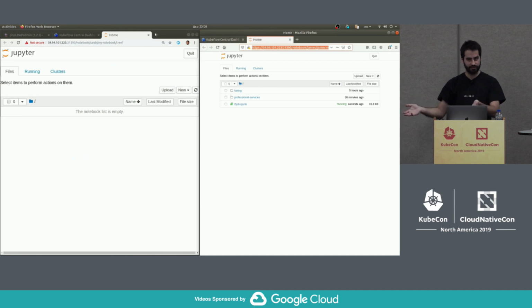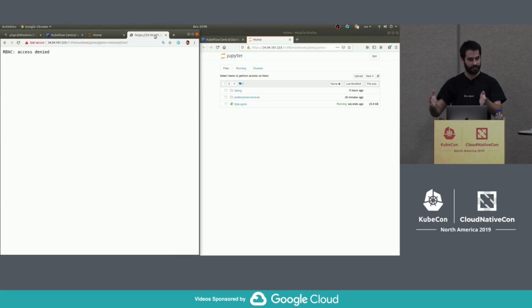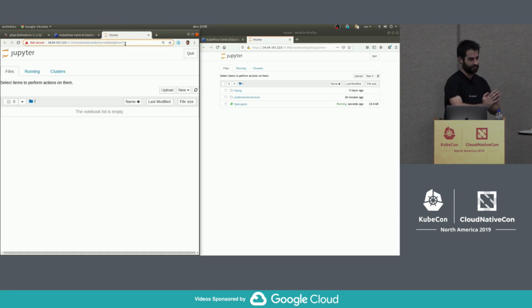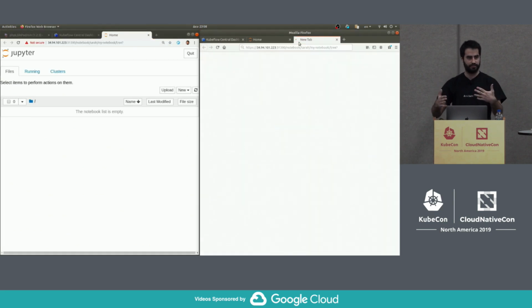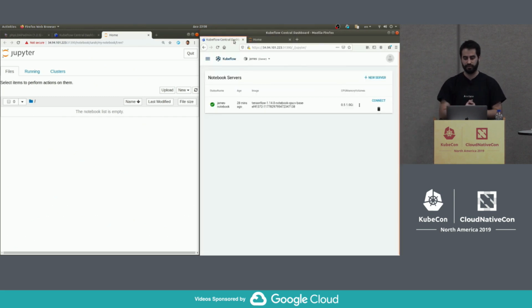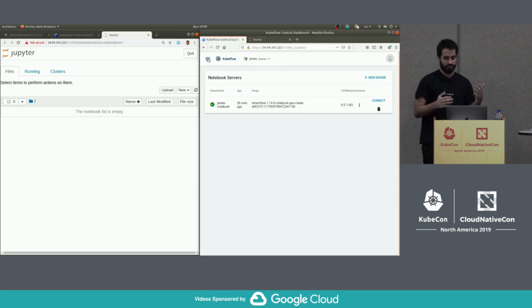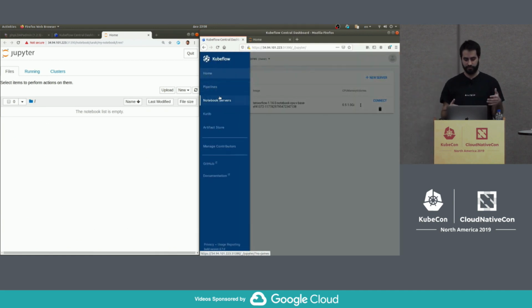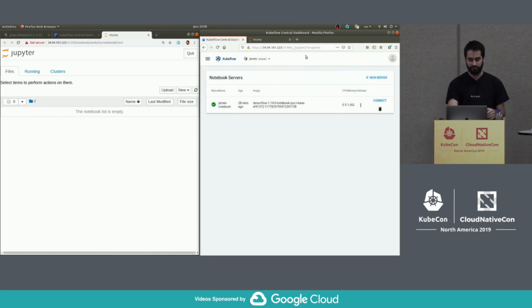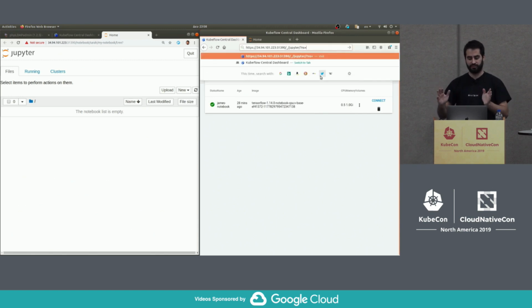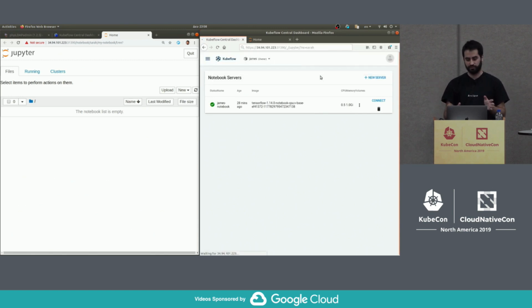This shouldn't happen, right? This is the Istio RBAC part we talked about. They get RBAC access denied. This is what Istio RBAC does. And to do that, we check the header that we talked about. Now, James will try to do the same thing and fail. And finally, let's see what happens if James tries to access Sarah's environment from the Kubeflow Central dashboard.